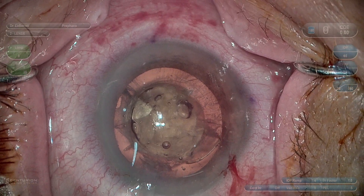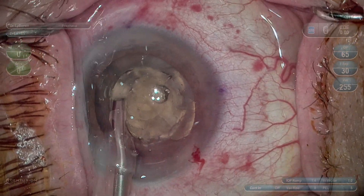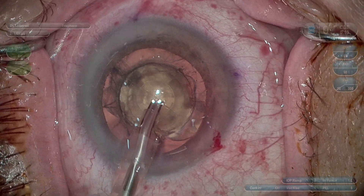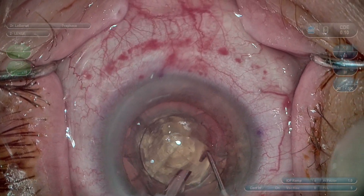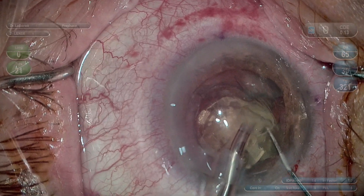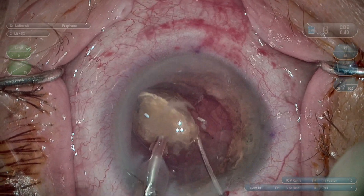The last case showed a softer nucleus; however, this is showing a very dense core nucleus and how you can leverage the femtosecond technology to remove the central plug for ease of removal, keeping your phaco tip within the capsulorhexis area. With the second instrument I'm able to crack the core plug off from the more peripheral dense area and then lift the plug up. Having the horizontal cut extend beyond the outer cylinder allows some gas to accumulate and creates potential space for a second instrument. The central plug is removed because the density of this cataract lined up with the cylinders.